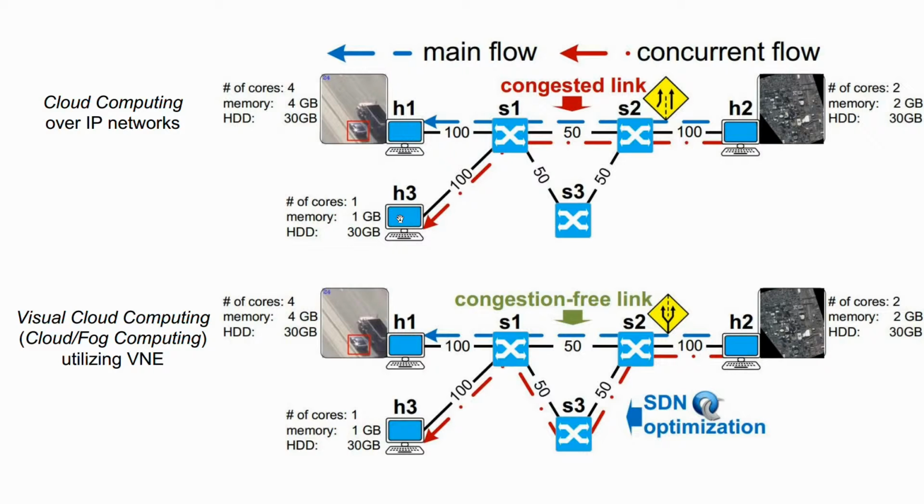So as a result, we're using the same resources as in the previous cloud computing case, but applying Visual Cloud Computing allows us to do online tracking, whereas cloud computing has a time penalty and it can be applied only for a non-real-time context for the same data on the same topology.